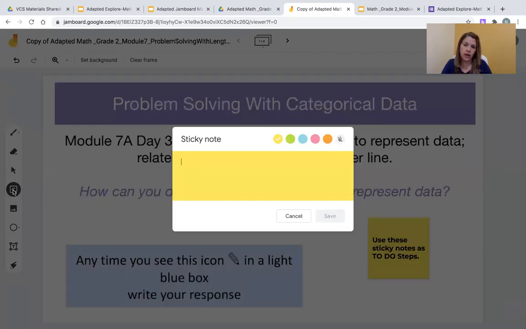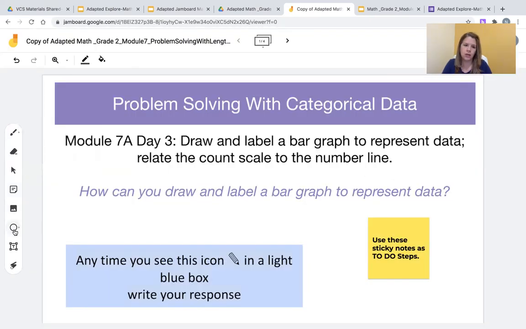In this lesson, I've provided self-regulation prompts using the sticky notes. You might consider to do so in the future for your lessons, or even use sticky notes as a feedback tool in a live setting or asynchronously. You can add images, use the shape tool, add a text box anywhere on any of these slides, and finally, my favorite, which is the laser tool. I utilize this especially in a live math session so I can draw the attention of multilingual learners to a key vocabulary or key aspects of the task.